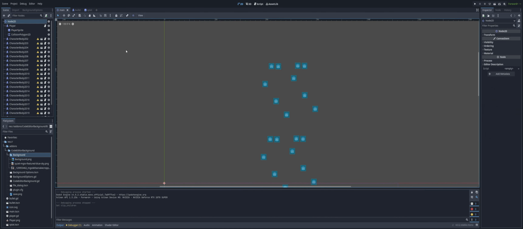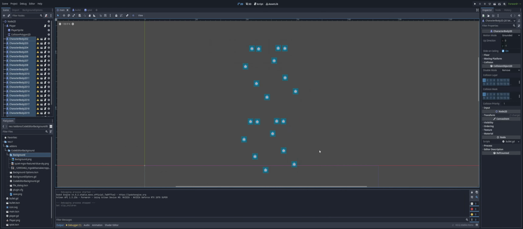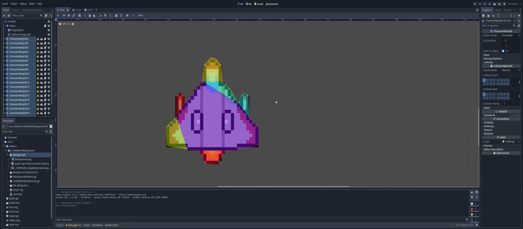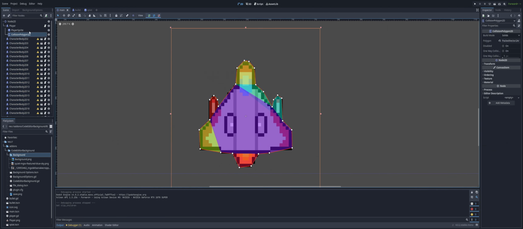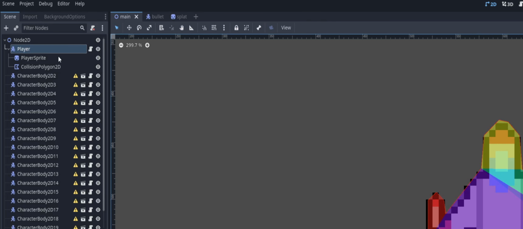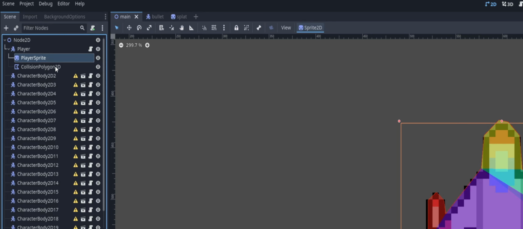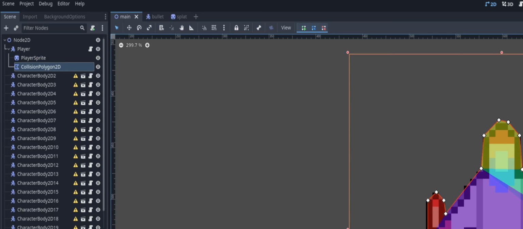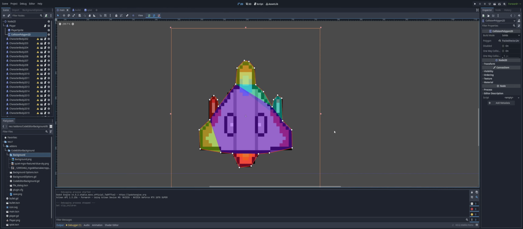My main scene just has a Node2D for the main, with all of these little bullets fitting in it, ready to fly. Then the player itself is a CharacterBody2D that has a sprite and a collision polygon as opposed to a collision shape. Collision shape, that's the word I was thinking of.